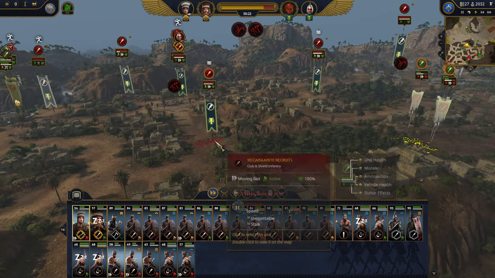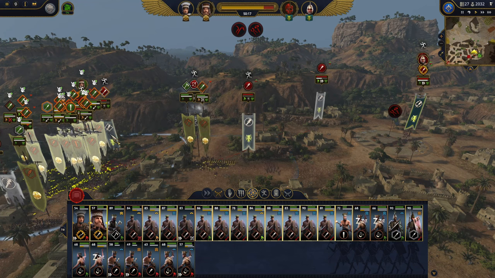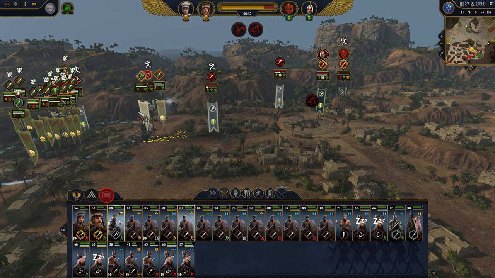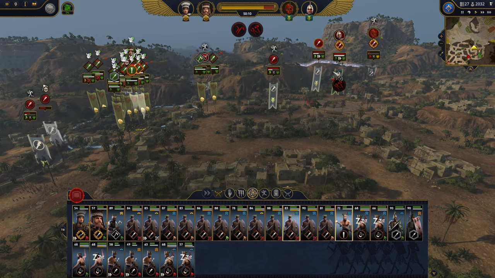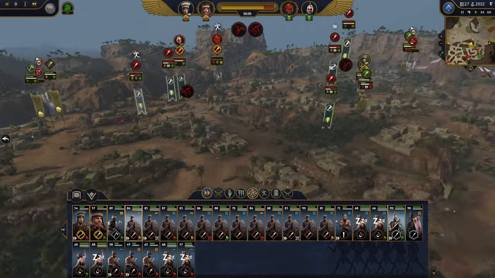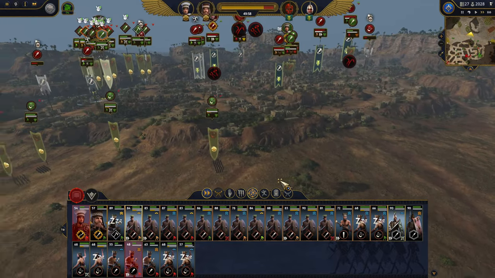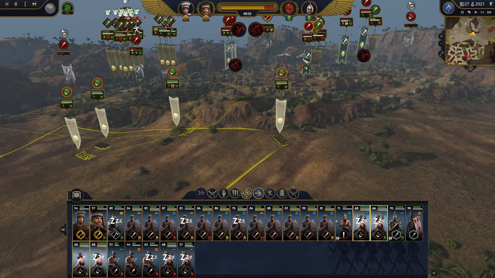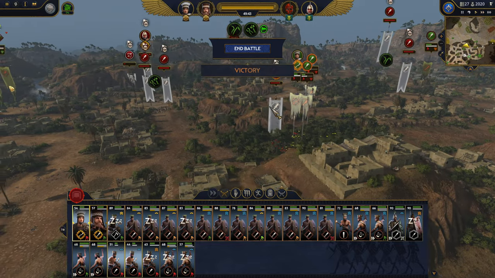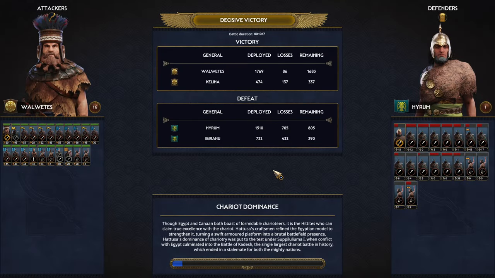Engage! Men, attack! Just keep attacking. I shall outlast all. We shall prevail. Perish. Keep attacking, keep attacking. Blood in battle. Keep attacking. Okay, let's fast forward it a bit. Get that one fresh unit over here. Perfect. Victory. It's a good battle.